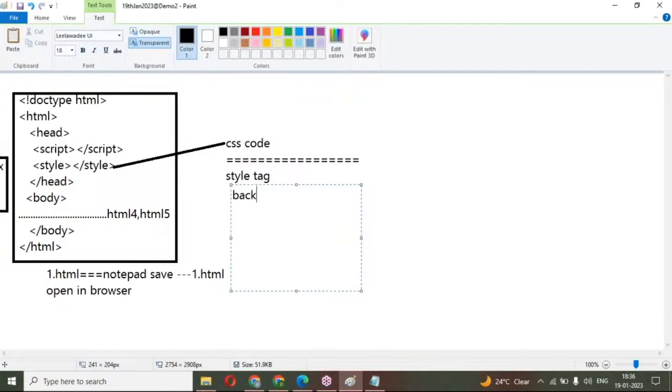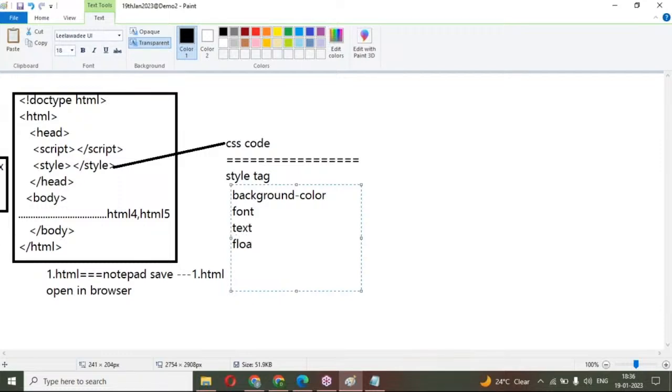In this CSS we are going to learn how to write background color, background position, borders, text alignment, font related styles, text related styles, text align, text decoration, text transform, and the float related property.